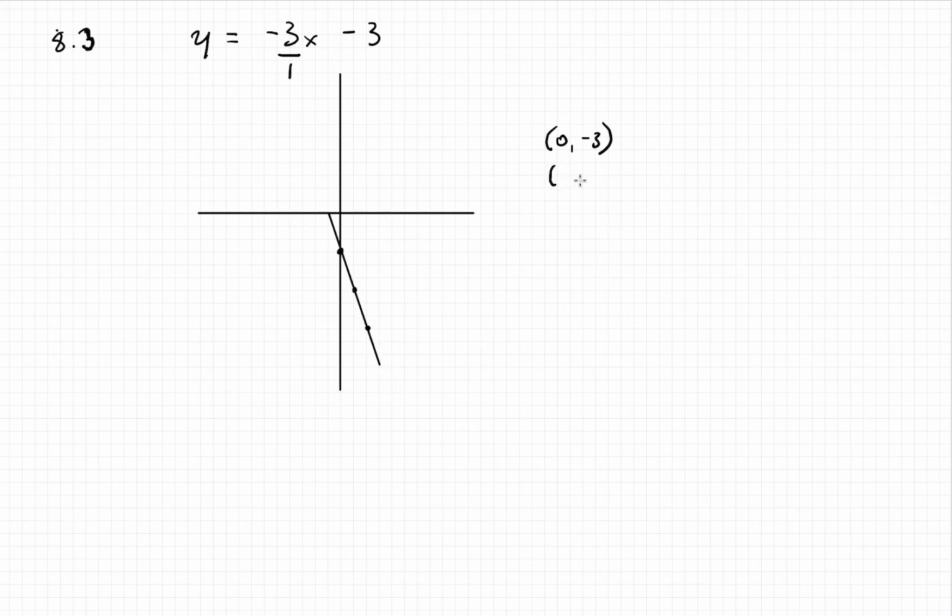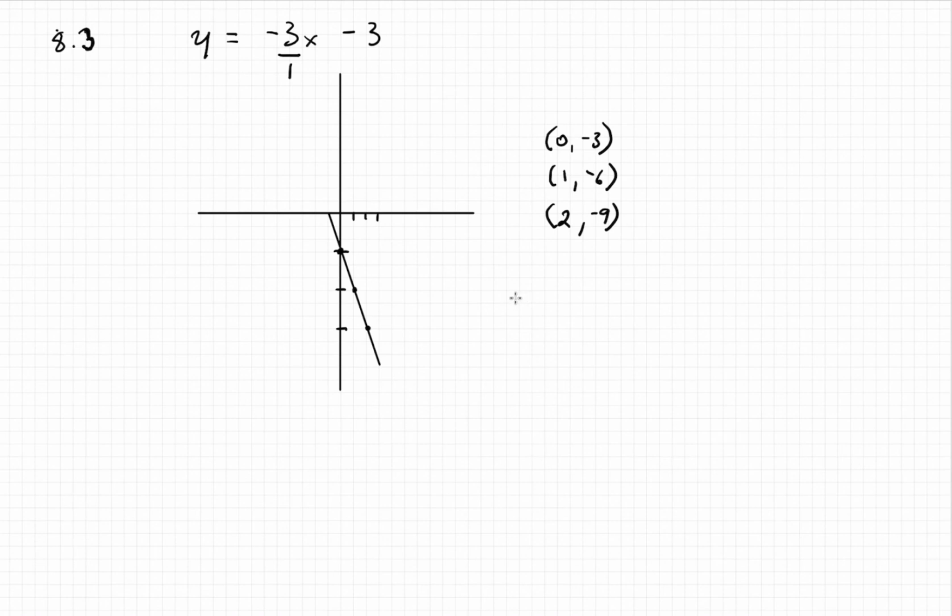And we can mathematically determine these points just by doing our quick mental math here. So x has a value of 1, positive 1, so this is going to be 1, and this is going to be 2. And negative 3 becomes a negative 6, which becomes a negative 9, because we added negative 3 each time. And if you look at the graph, this is 1, this is 2, this is 3, this is negative 3, this is negative 6, and this is negative 9. So we have graphed this correctly using both methods. All right.